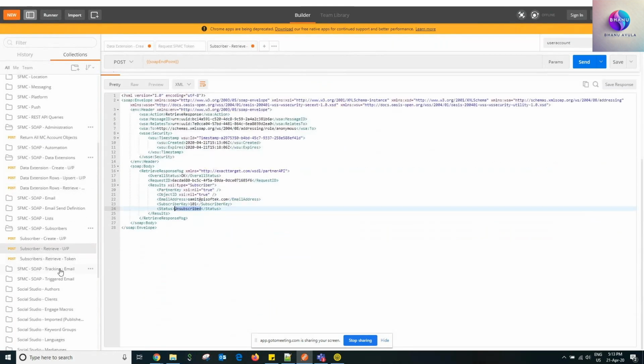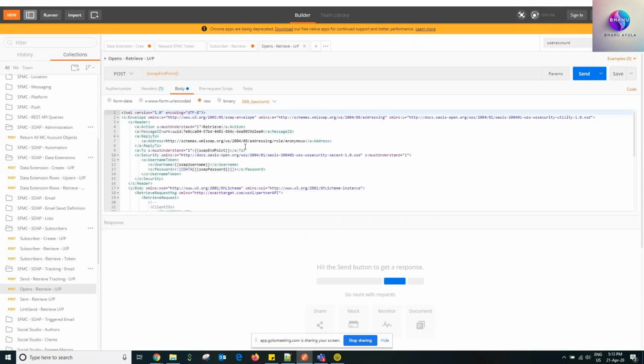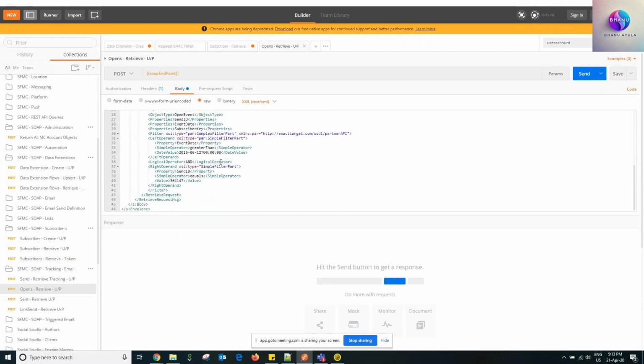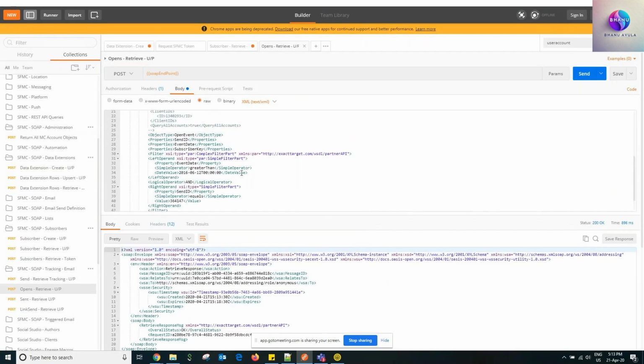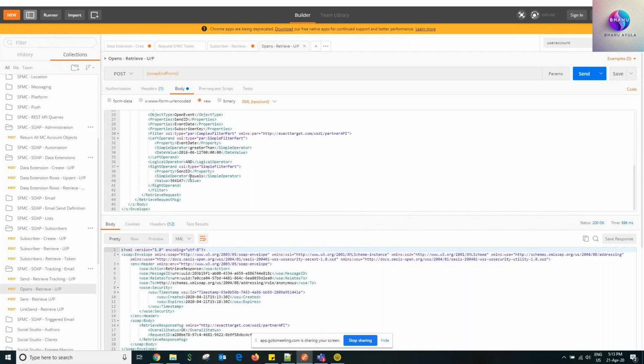If this is for tracking, if you wanted to track the opens, yes, you have a lot of information here. Using this you get all the information. Let's execute this. Now here they haven't given a proper value, because it is greater than some date or something, so it is throwing null, there is no data for the send id. If you give a proper send id, then we get the information we wanted. Or maybe let's not give this.